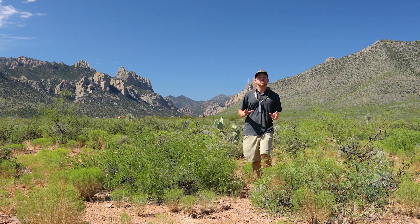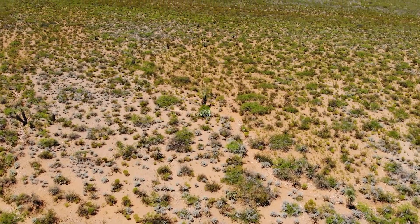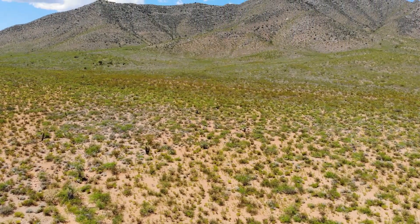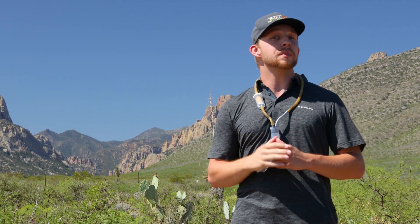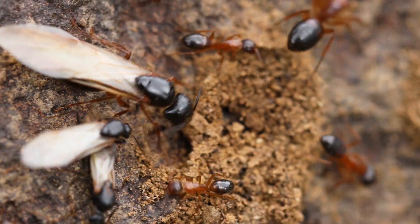The American Southwest is known for its wicked heat, relentless sun, and unforgiving desert terrain. What many don't realize is that the mountain ranges provide a refuge for incredible wildlife species. We are headed up into the Chiricahuas to explore its rich biodiversity and to see which ants can be found higher up in elevation.